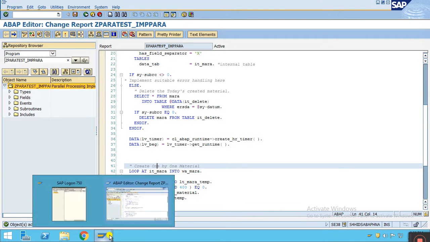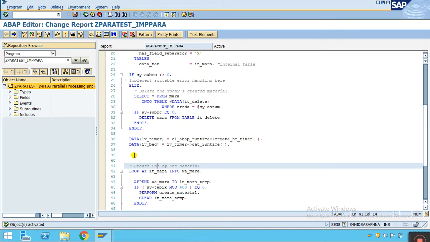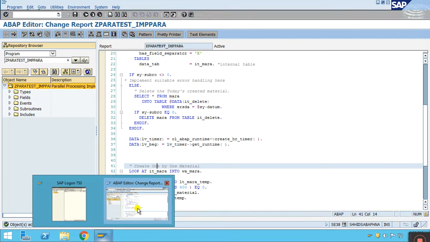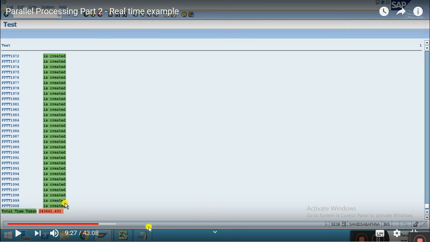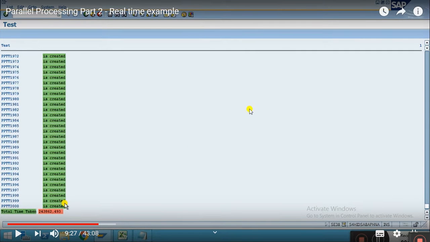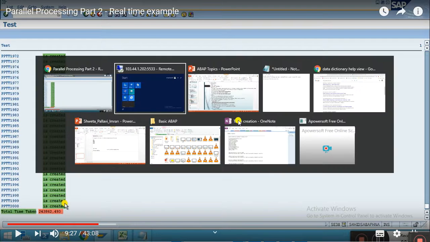In the last program, when I was showing with the help of a single work process in the normal way, last time we created some 2000 materials. Let me show you. This is the material I have created, and one file was also there.